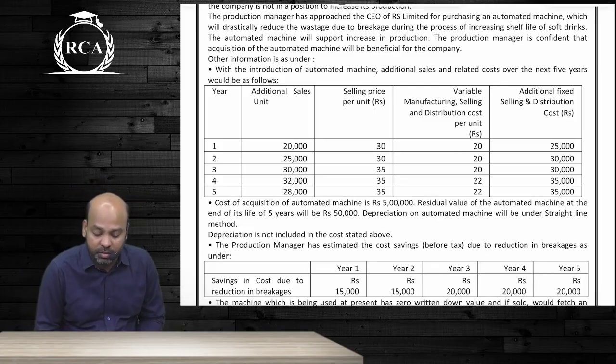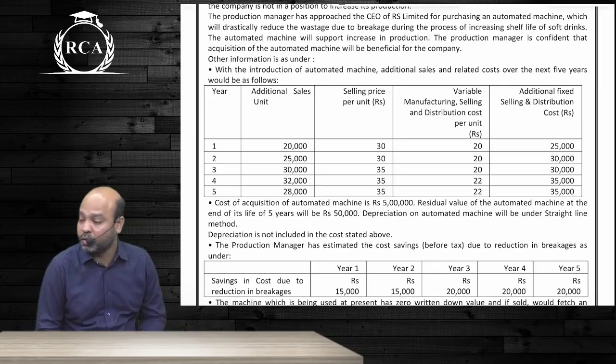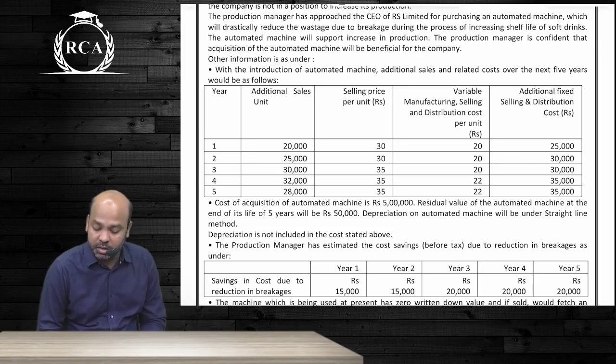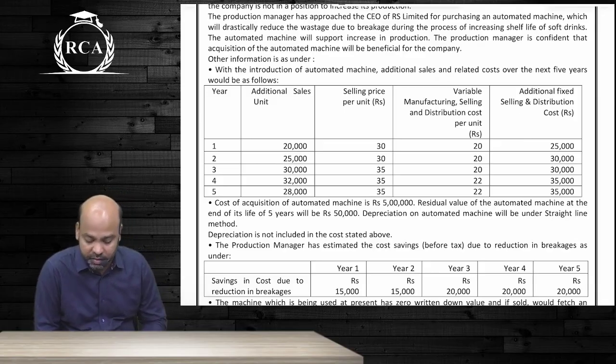They've given us how much is the additional sales in units. They've given us the selling price per unit. Selling price per unit is changing, beta, variable cost is also changing, you can see in the next column. So we can write either selling price minus variable cost as contribution per unit and then directly multiply by volume. From that I will deduct fixed cost. I'll get profit before depreciation and taxes.